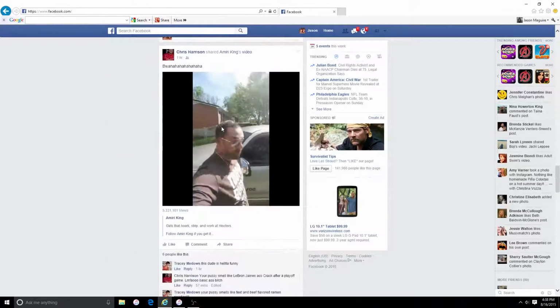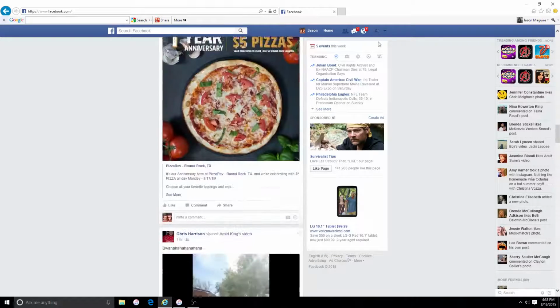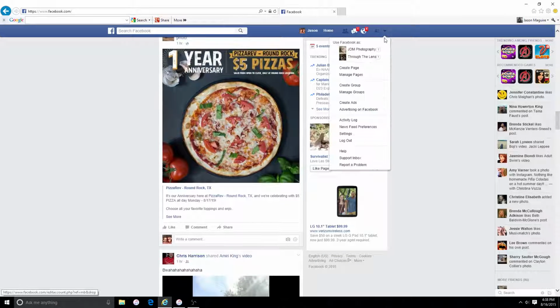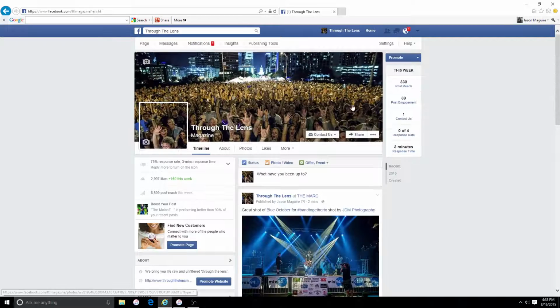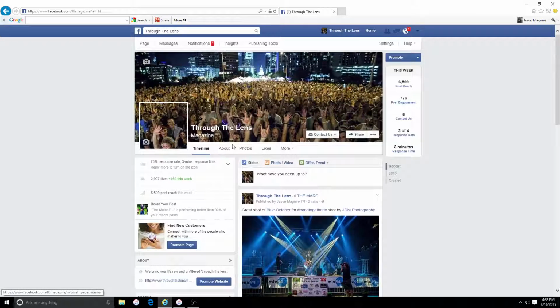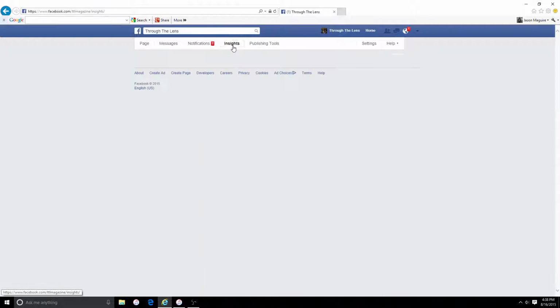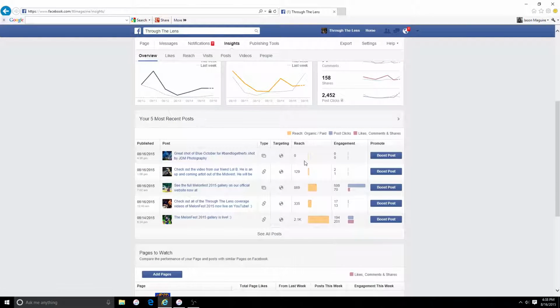So you can see that we shared it already in a couple groups, and it's already been posted up on my timeline. Now what I want to do is, I don't know if it's going to be ready already, but I'm going to go back and see how quickly it will show how many people were available. It's already been shared once. That was obviously by me. Let's go to analytics though, or insights, and you can see post reach already. So this has already been reached by 0 people, which is not that many.